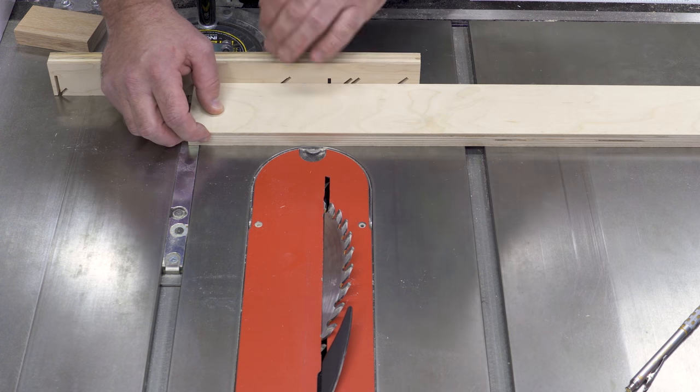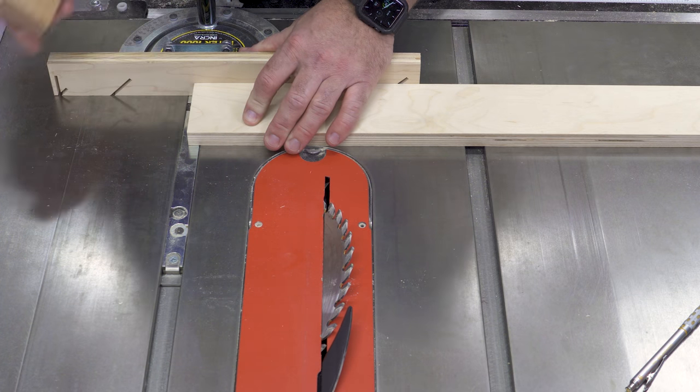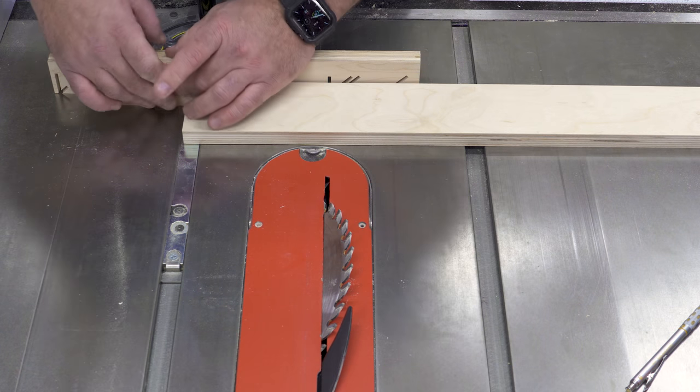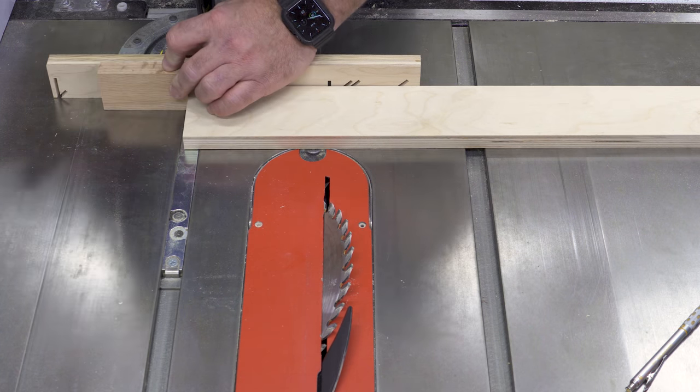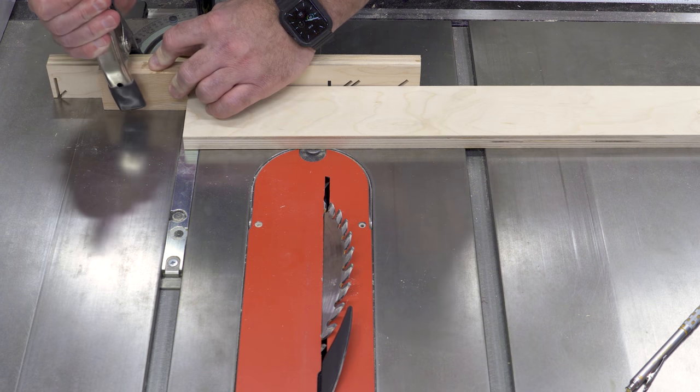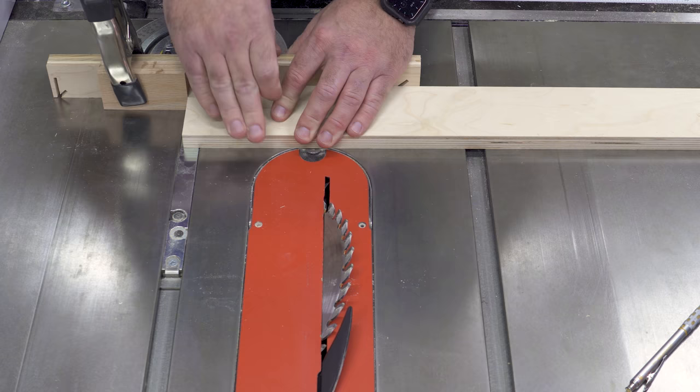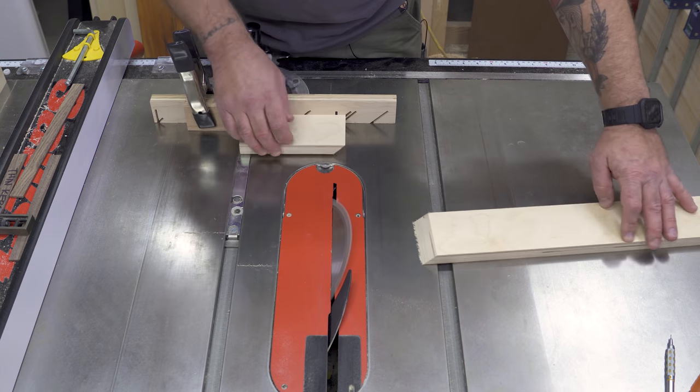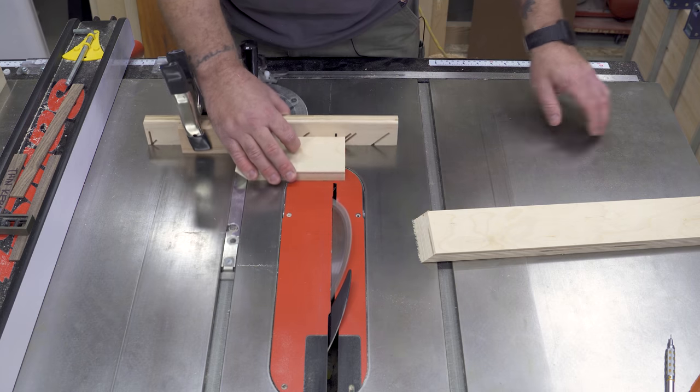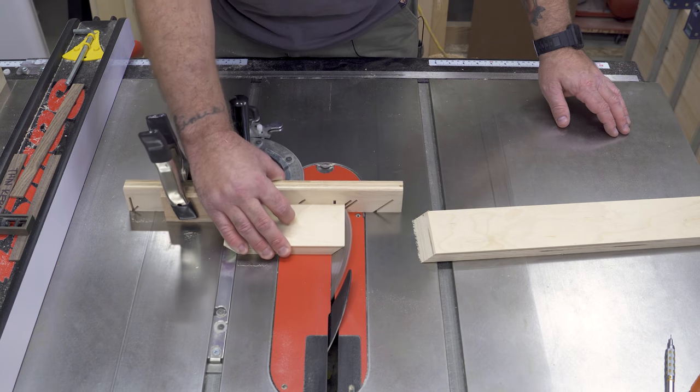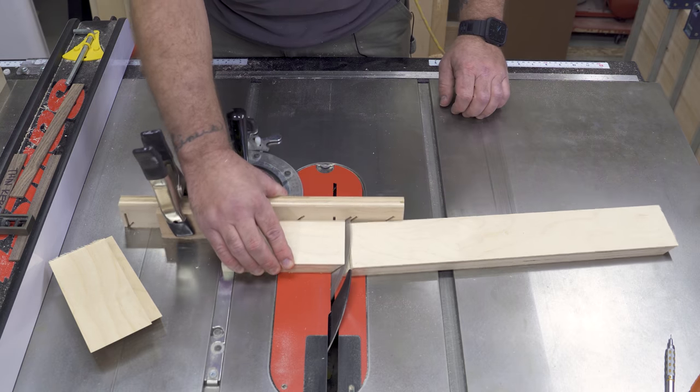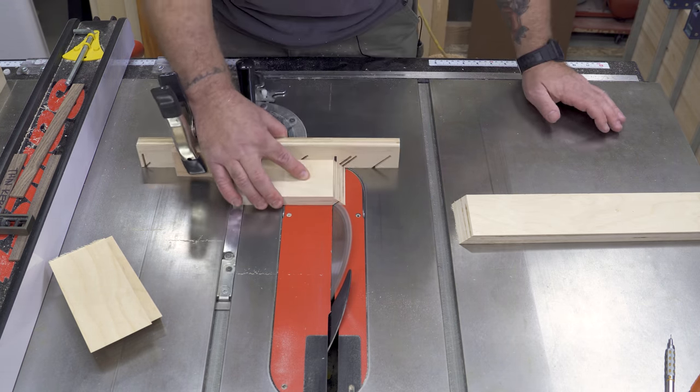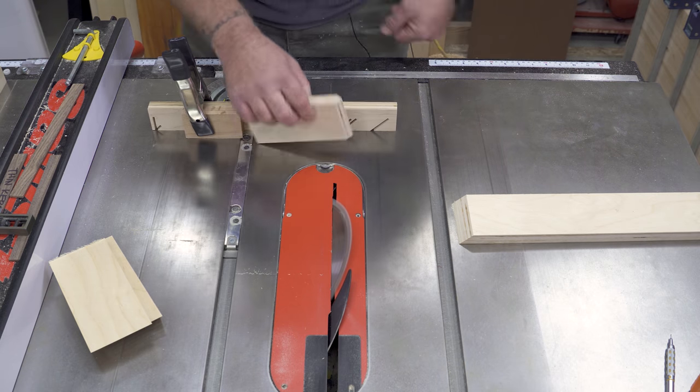Now I'm going to set up to cut a couple pieces here. I have the square edge here, and this is obviously just for video's sake. I'm going to clamp a stop block right here, just so I can get repeated cuts. I'm going to cut my first piece, then I'm going to turn that first piece around and get rid of that square edge. And then I'm going to cut my next two pieces. The last piece that I need needs to be cut once, then flipped completely over and cut again. That is going to be our setup piece.